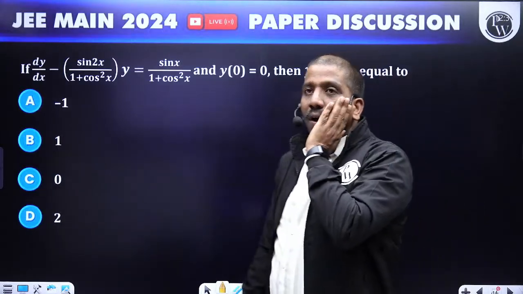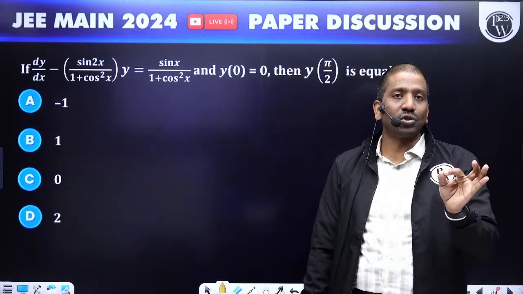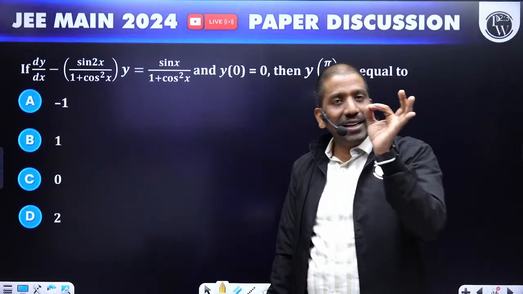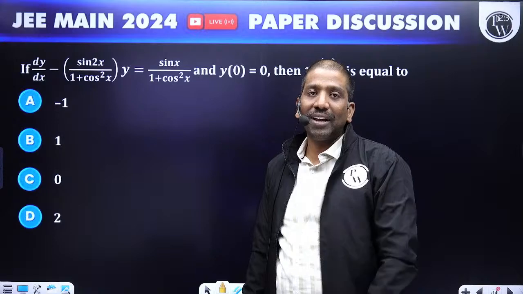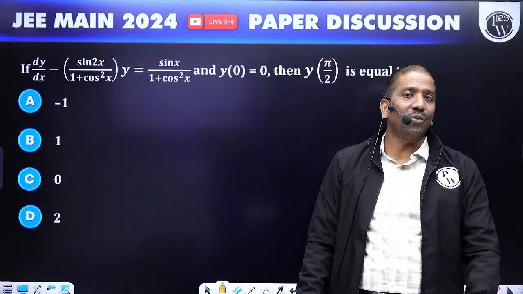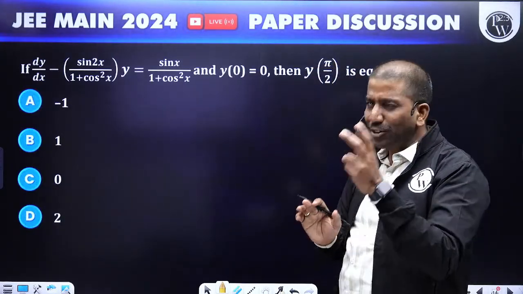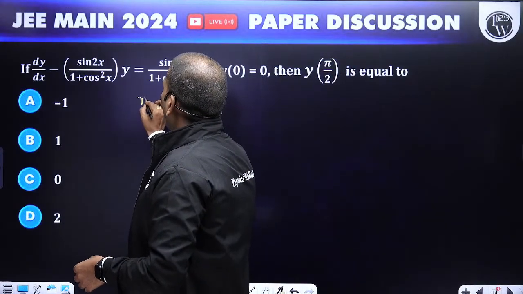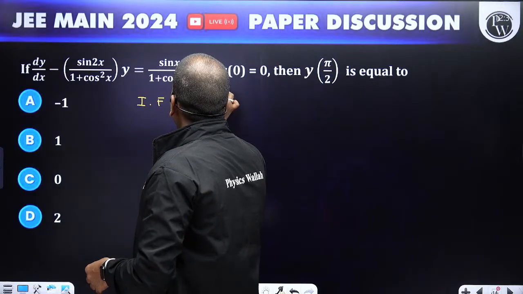So differential equation. First and foremost point one should remember: linear differential equation. 85% of the cases we get questions from the linear differential equation. When you look at the linear differential equation, we should always get a smile on our face, right? Because only 2 steps. What are the 2 steps? This is IF. What we will find? IF, integrating factor, e power integral P dx.